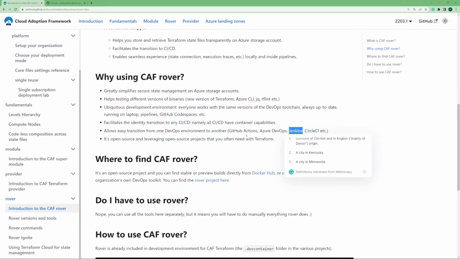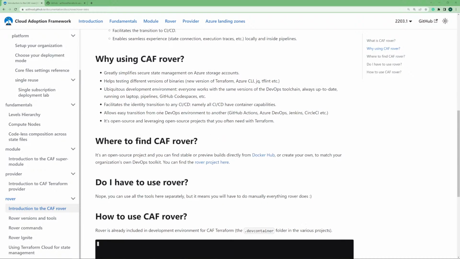You can do it in Jenkins, as well as GitHub Actions and Azure DevOps. So they have plenty of DevOps environment options, and this is open source.